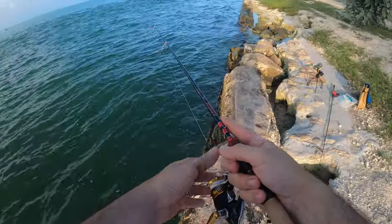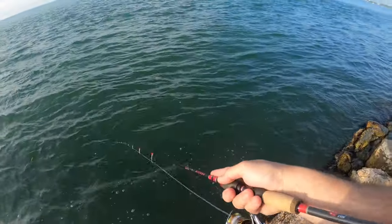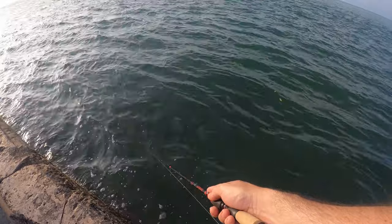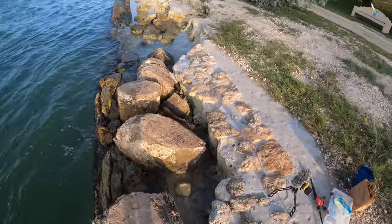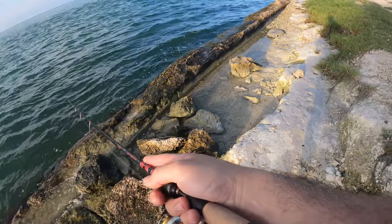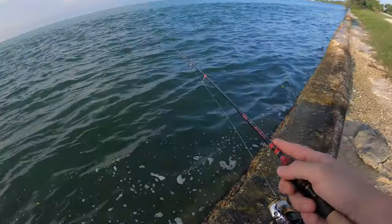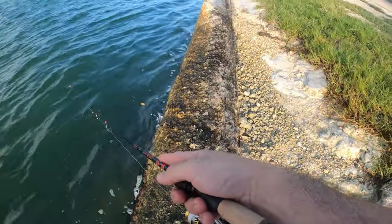I'm gonna cast here. And if I don't get anything, I'm gonna hit the bridge. Come on, I want a jack. All I want is a jack. All right, let's hit it over there. See what's up. I could stay here, I'll pick it up later. It's slippery. I know it's slippery and yet I didn't care.